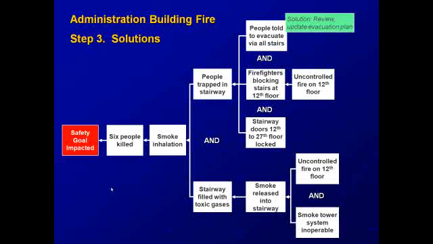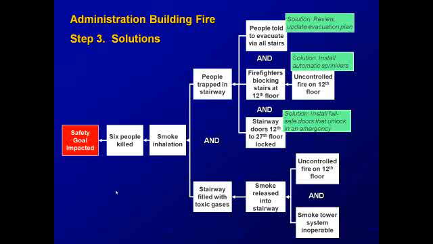Some of the solutions include reviewing and updating the evacuation plan to provide clear guidance to employees leaving the building, installing automatic sprinklers to ensure fires can be more easily controlled, and installing fail-safe doors that would unlock in an emergency. This would have allowed personnel to leave at the 13th floor and use a different stairway rather than having to return all the way to the 28th floor. And of course, repairing the inoperable smoke tower system.